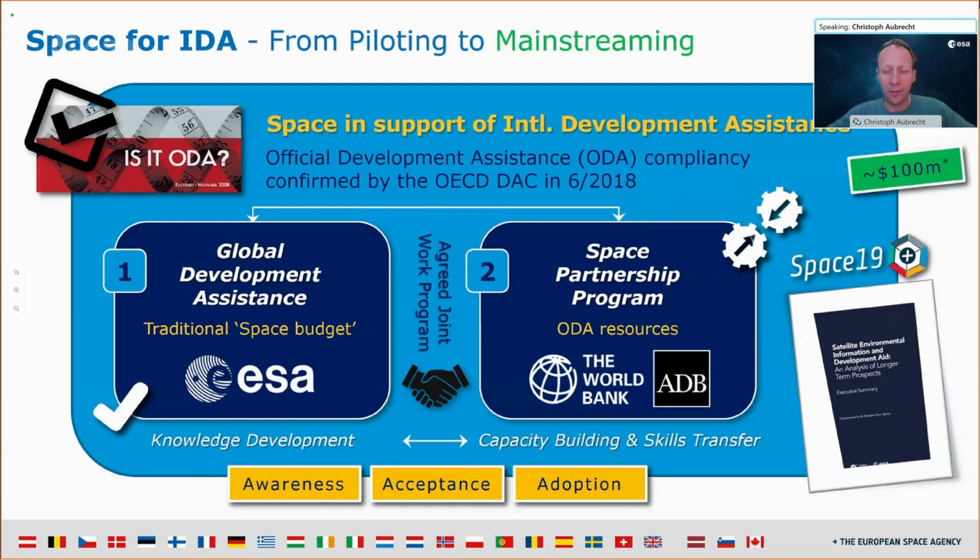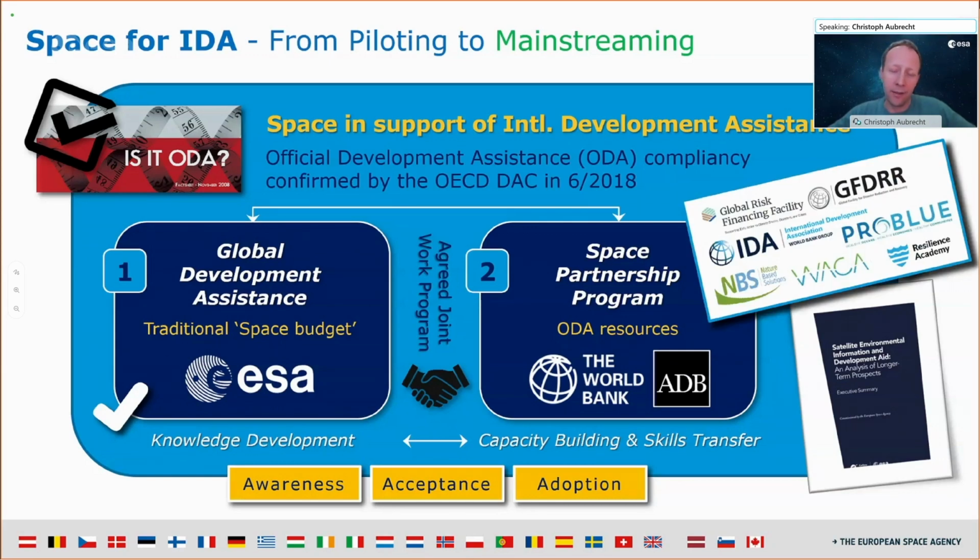So, as you know, GDA has been funded by our member states at Space 19 Plus Ministerial. And the other component, there is mobilization of resources ongoing. And we have so far collected, if you will, commitments from different resource sources in the banks for more than $30 million by now, from a variety of programs, some of which you have listed here. So those commitments will be used in a complementary manner to GDA technical developments.